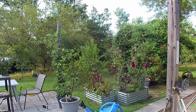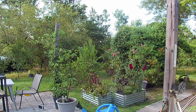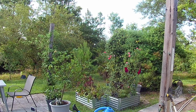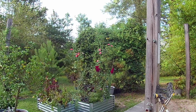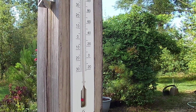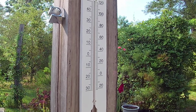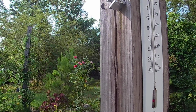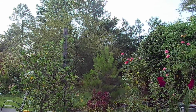It is Sunday, May 26th, 2024, at 8:45 in the morning, quarter to nine. And what is the temperature now? It was like 70-something this morning. Now it's 80. It's going to end up being another hot one, probably 93.